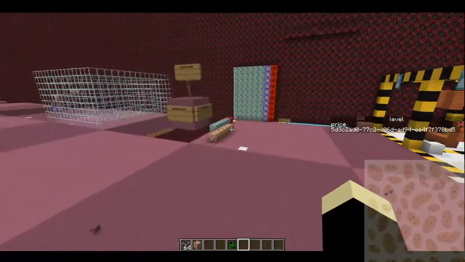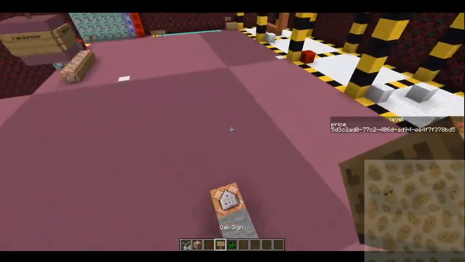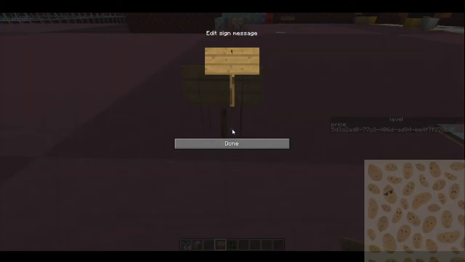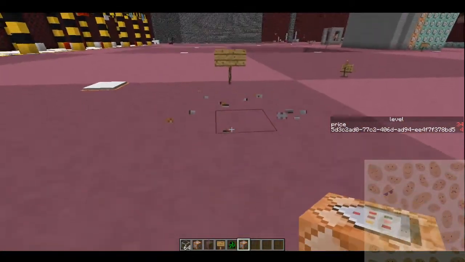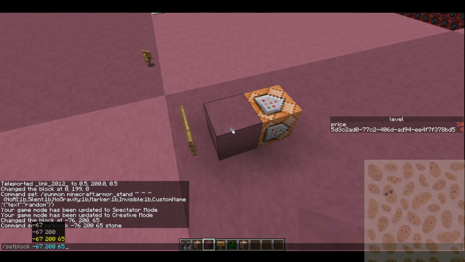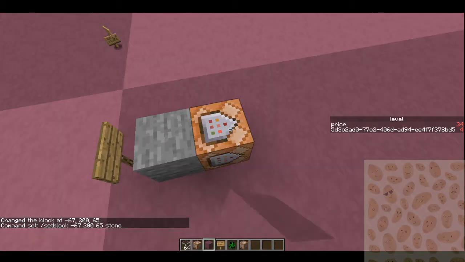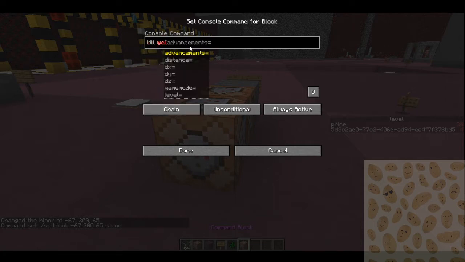Alright, so basically it's going to set this block to stone. This is turn on. Turn on. And then I'm going to make a very, very simple turn off. Turn off is going to be really easy. Set block, stone. All we need to do in order to deactivate this system is one command. Kill at E, name equals random, type equals armor stand. There we go. That's it.